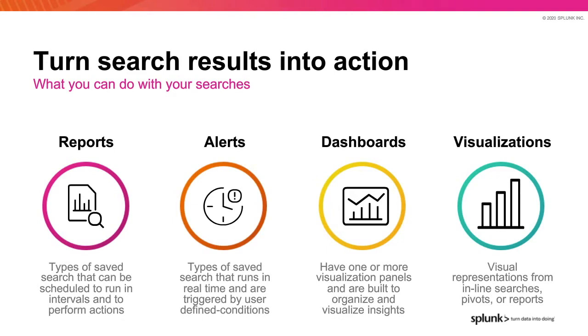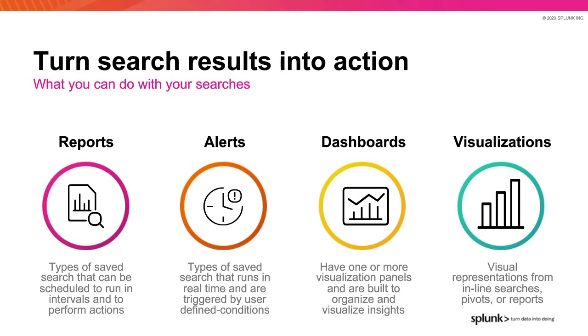There are many options for turning your search results into action. A report is a type of saved search. When you create a search or pivot that you want to use later, save it as a report. You can run the report again by locating the report on the report listings page and by clicking its name. You can schedule reports on a regular interval, and you can configure them to perform actions each time they run, such as emailing the report results to a set of project stakeholders.